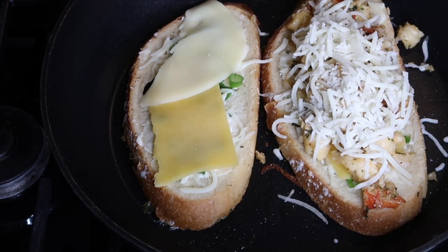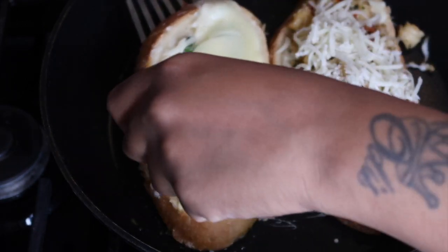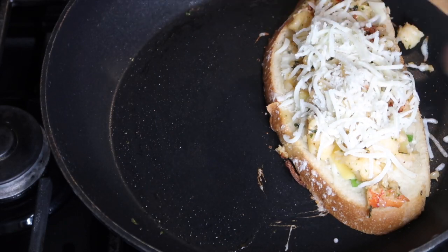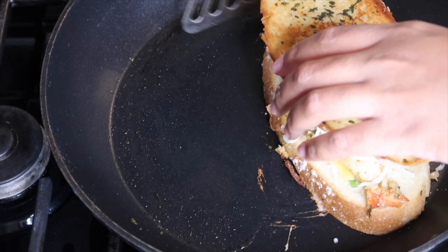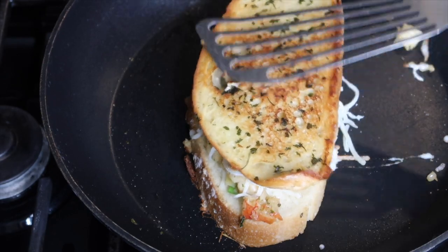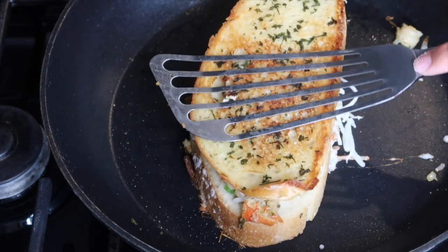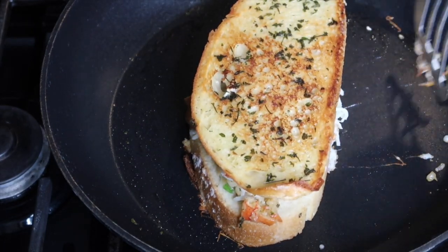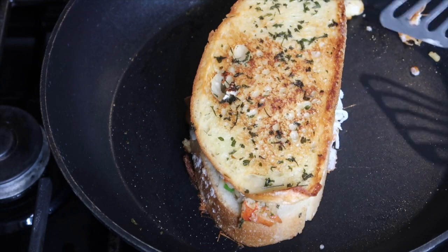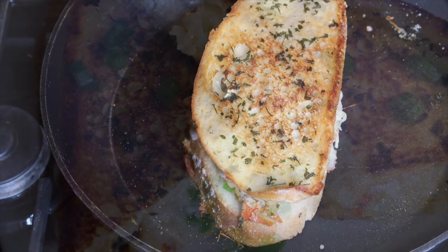Like that. Now we're going to go ahead and just flip one side over so we can get the sandwich assembled. Ooh-wee. There we go. It should look something like this. I'm going to press it down because I want it to melt completely. I'm going to scrape away some of that extra cheese. And we're going to go ahead and just let this cook on both sides. I'm going to flip it over in a minute. And once it comes off the stove, you'll hear my voice again.